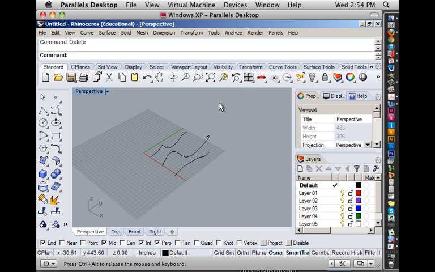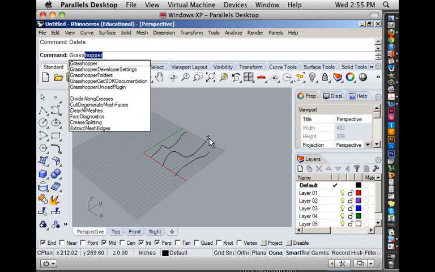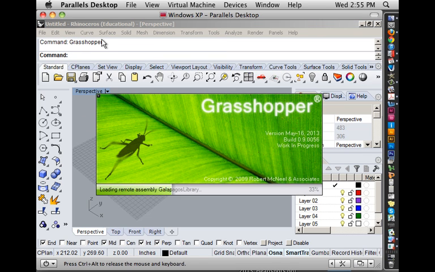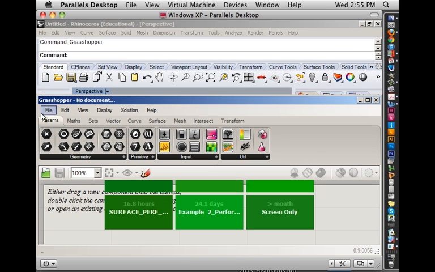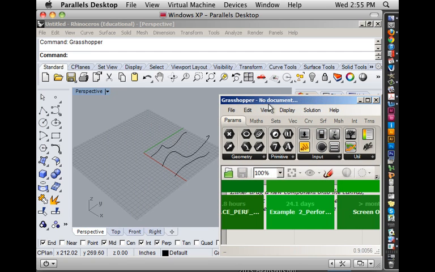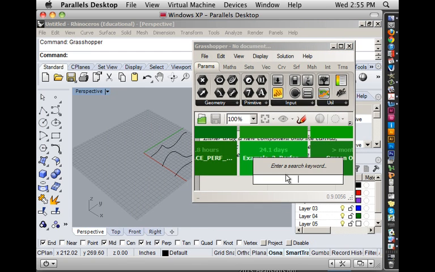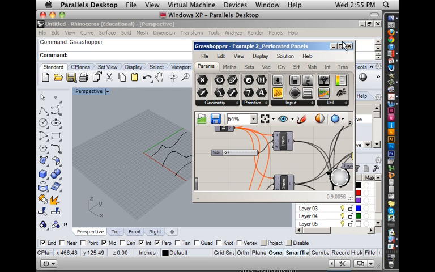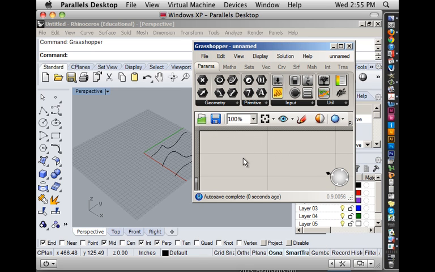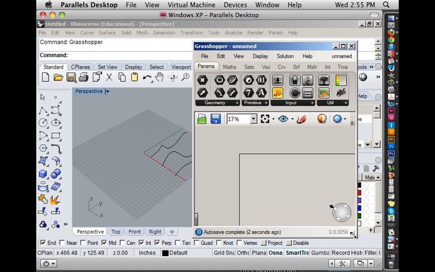So the parametric component of this is a plugin called Grasshopper. You guys all know how to start up Grasshopper. Just type in Grasshopper in the command line. It'll open this secondary window. You know a little bit about how it works, right?